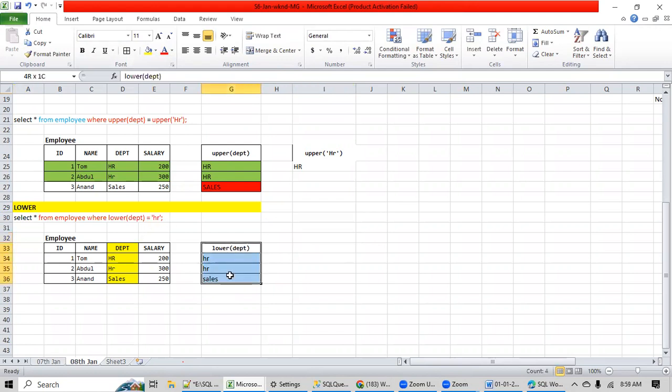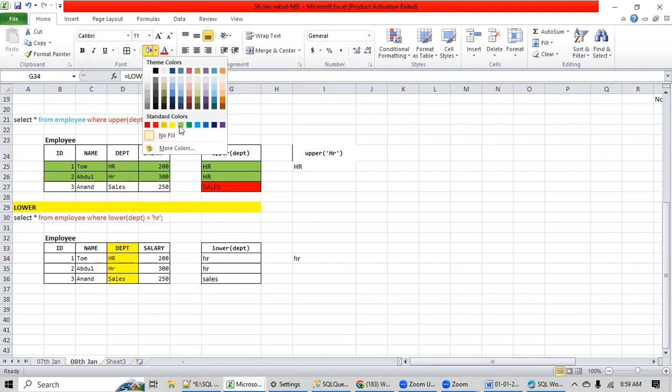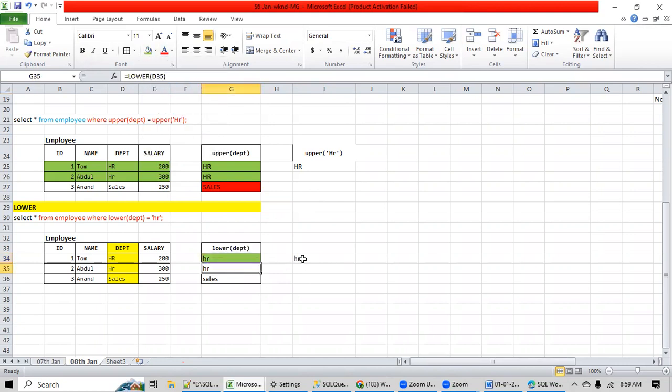Then you are telling compare this with this HR. Do you think this is same as this? No. No. Yes, it is same. Don't you think both are same? Yes, yes. Sorry, my bad. They both are same, right? Yes, sir. Do you think they both are same? Yes. Correct? Yes. This is not same. This will be rejected.